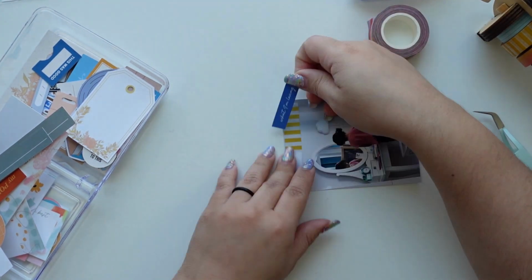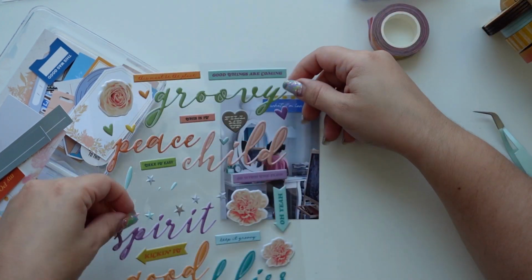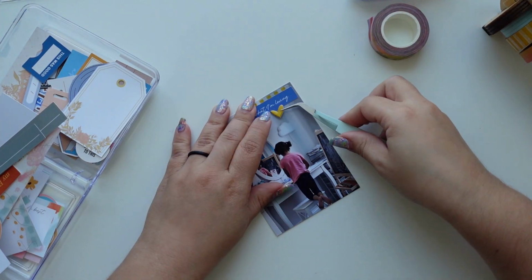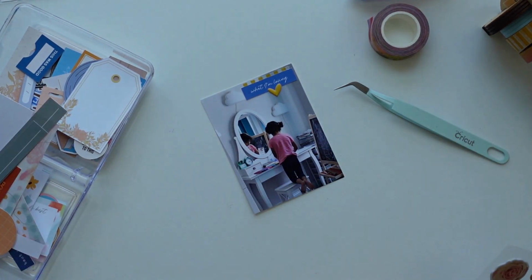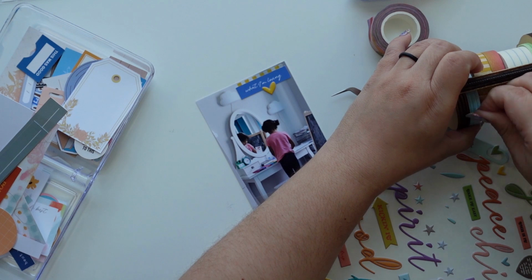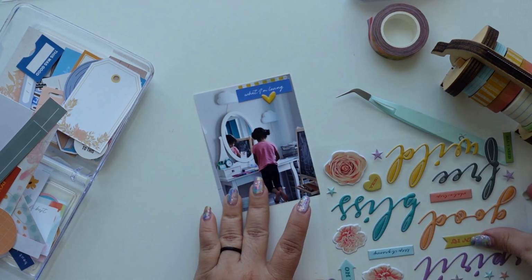Then I have this photo of my daughter in her bedroom. She was just coloring and she was being quiet. It was one of those moments where you're like, is this quiet nice or dangerous? So I peeked into her room and she was drawing. She loves to draw in color.